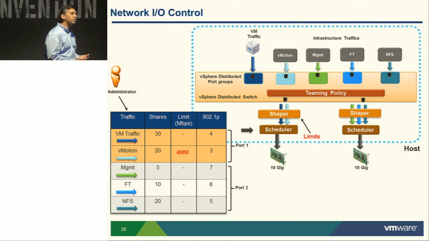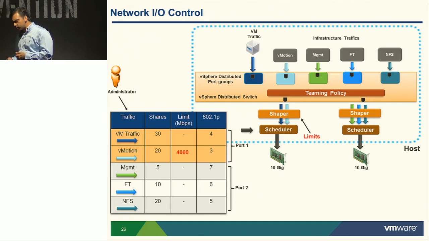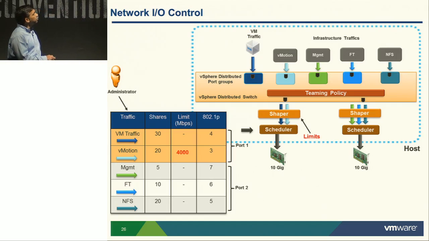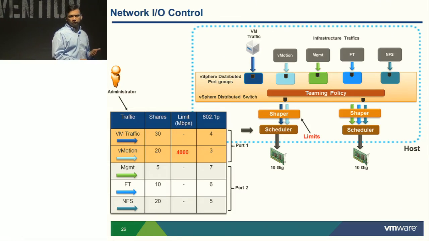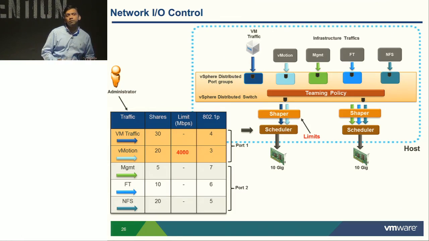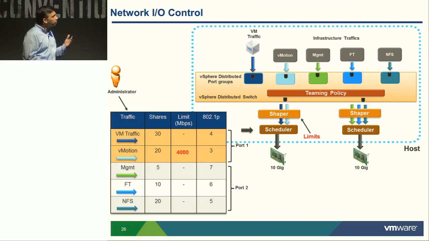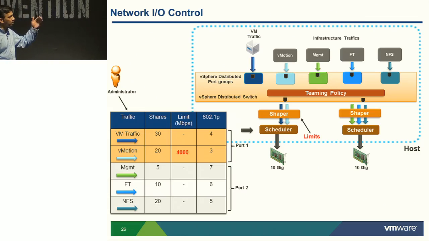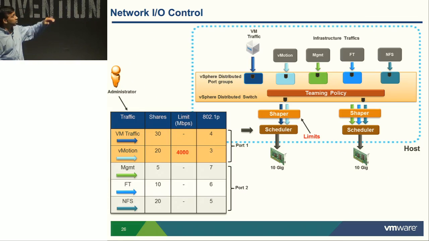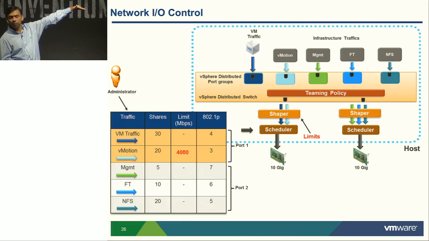But there are some customers, for example, service providers, who want to make sure that, suppose, one of the paid users, they want to limit some of the traffic for them. They can use this capability to limit the traffic. But it is not really recommended to use that limit parameter always, because, as I said, even if the bandwidth is available, you can't use that, because the packet drops happen much before the scheduler layer.